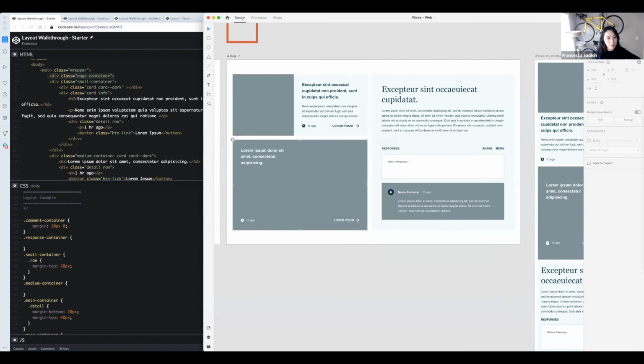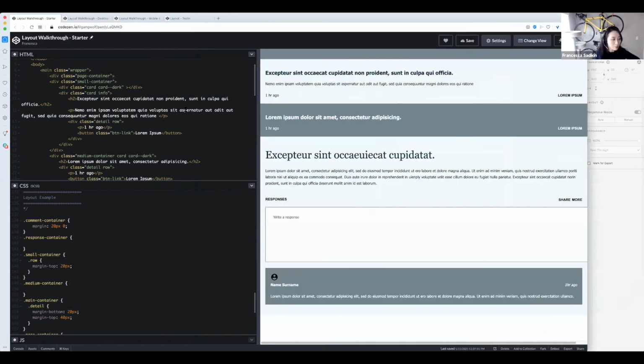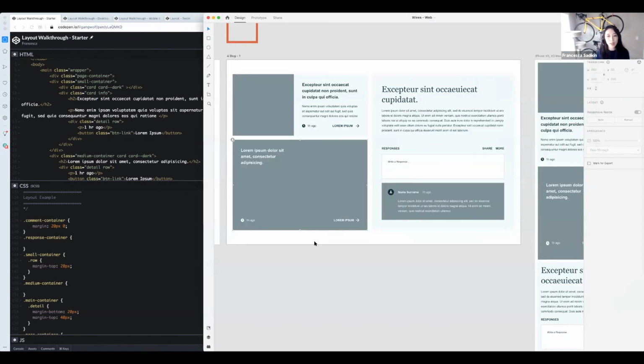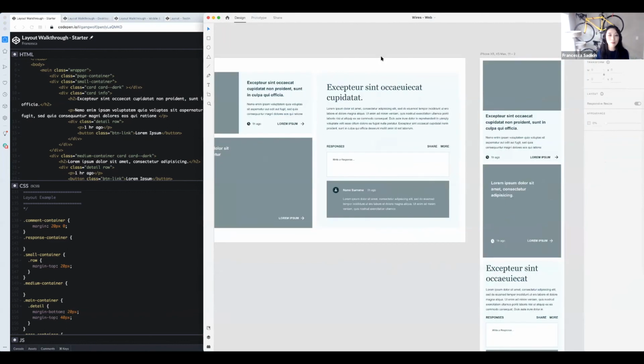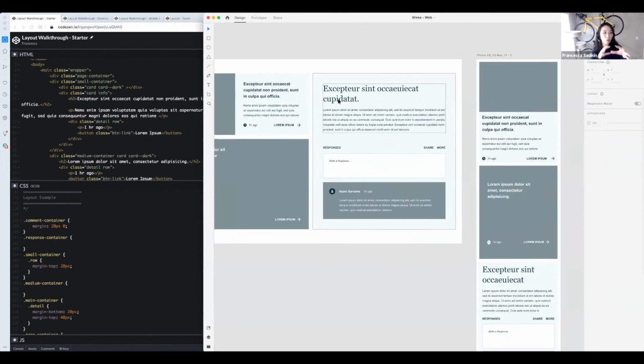When we're laying out HTML, my one tip is that you should consider both desktop and mobile at the same time as you're writing out the HTML, because it directly affects how you lay out the elements and which elements are wrapped together.